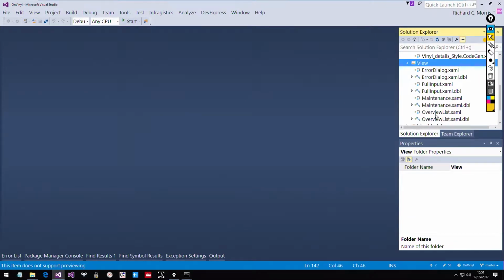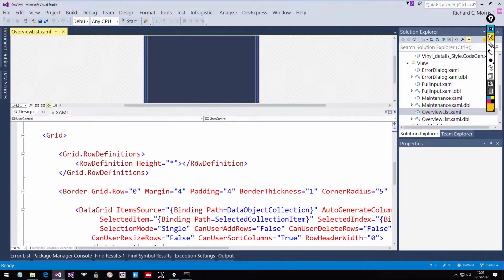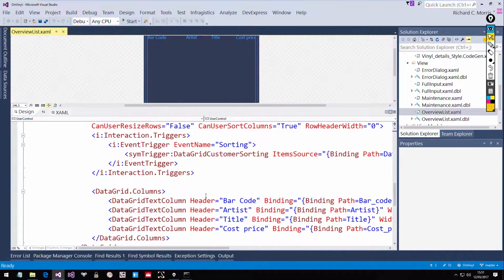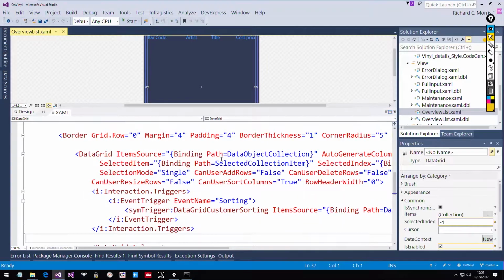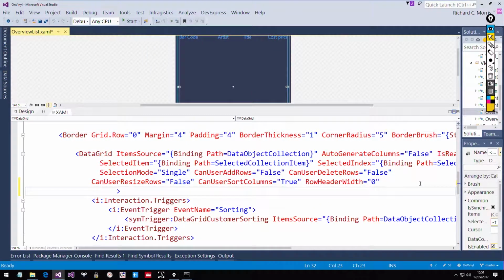So if we look in the overview list, which is XAML, in here, we don't see anything because there's just a grid, and grids are just empty. Well, I suppose you see the columns, the grid and the headers and all that kind of stuff. What I can do on here, and I can find the end of it, one of the problems is that there's hardly any real estate on the screen, but never mind.